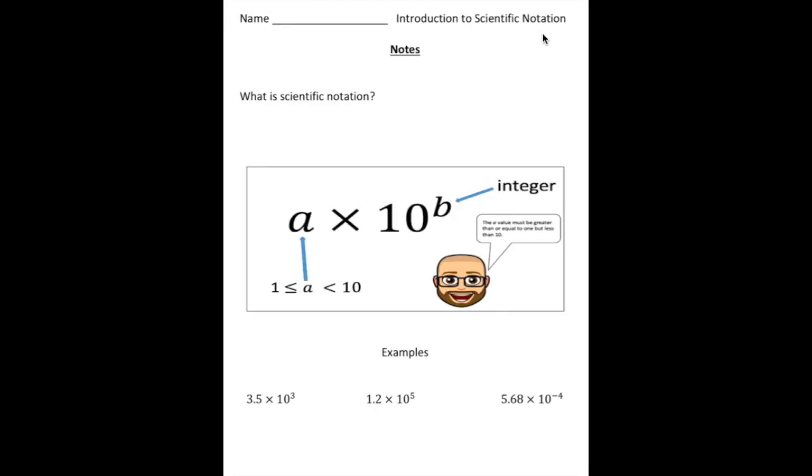Hi everyone, this is a lesson on something called scientific notation. So the first 2 pages of your study guide here, you're going to have to take notes. And then once this is done, you're going to have a chance to try some problems on your own. And then you can see how you did at the end.